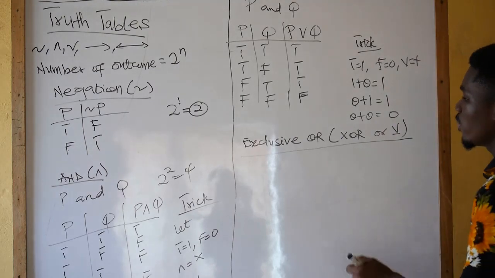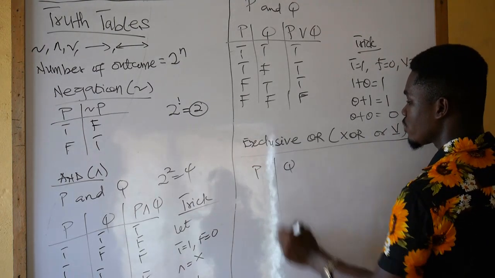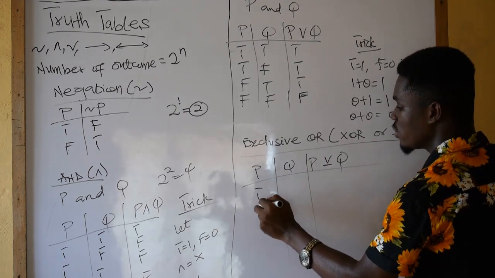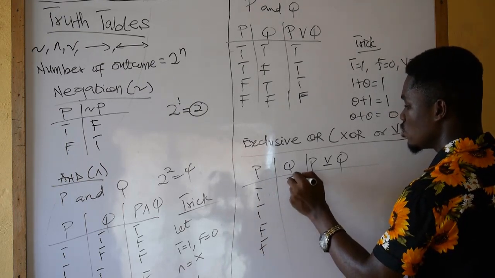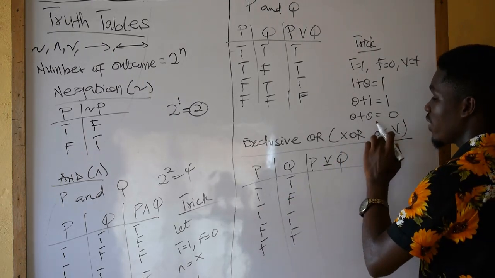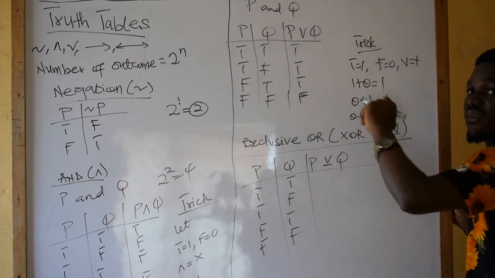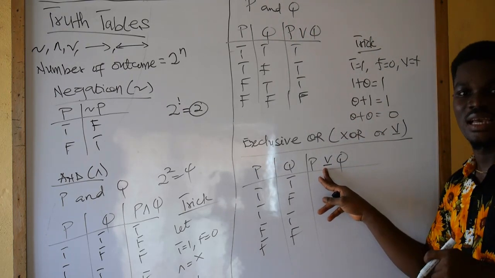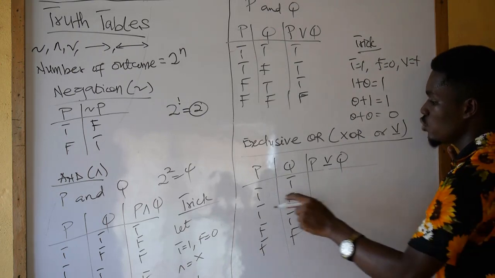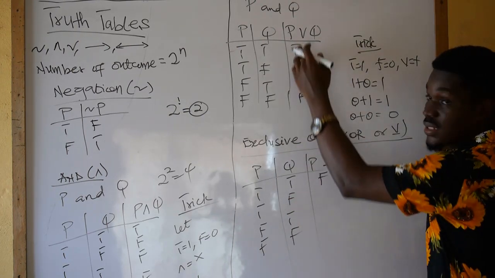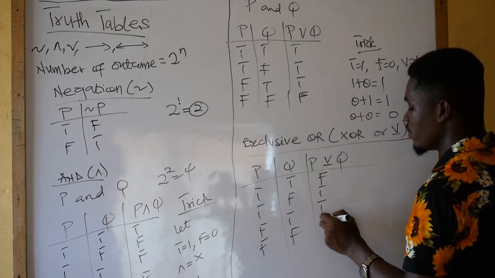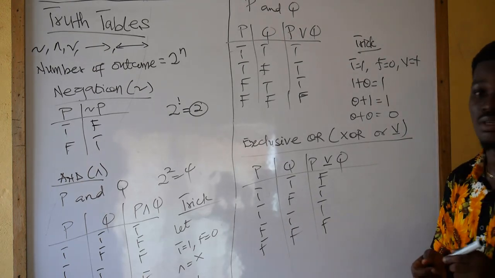So when you have two statements P, Q, then P exclusive OR Q, with true, true, false, false, true, false, true, false. This operator functions as the OR, but the only difference is that it returns false if both statements are true. So true XOR true returns false, that's the only difference. Then true XOR false returns true, false XOR true is true, false XOR false is obviously false. That's for the exclusive OR operator.